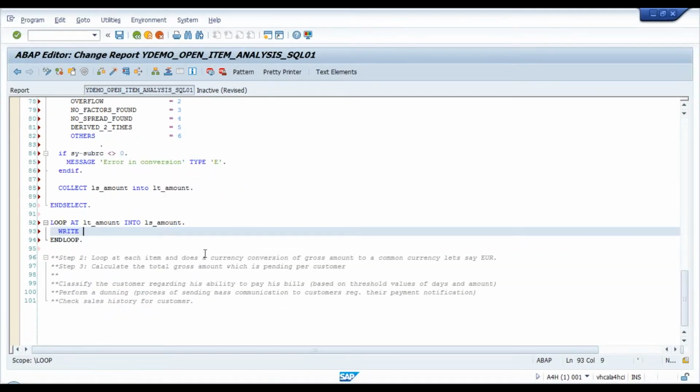Similar to the example we did in the previous case, where we were calculating the total gross amount of orders, but it was not in a common currency. Now it is in the common currency for every customer, because I'm a global company having business across different countries. So this value will be calculated now in a common currency.